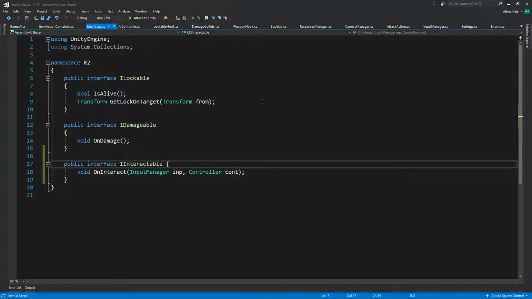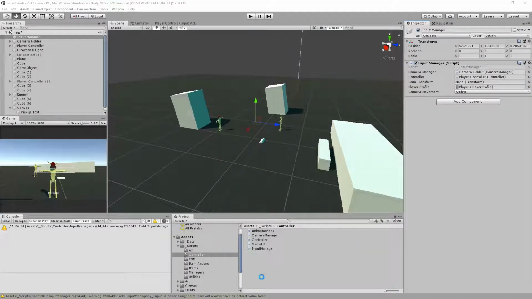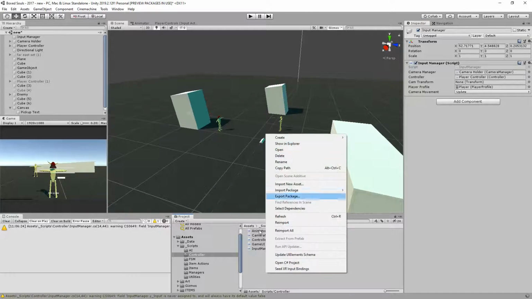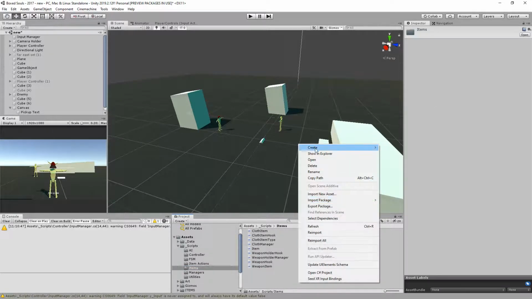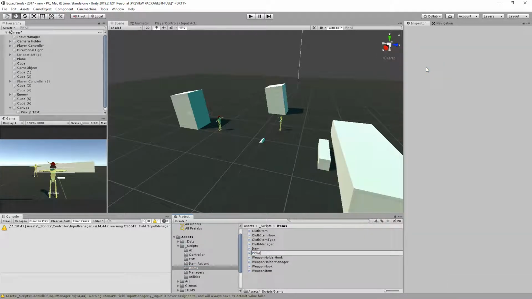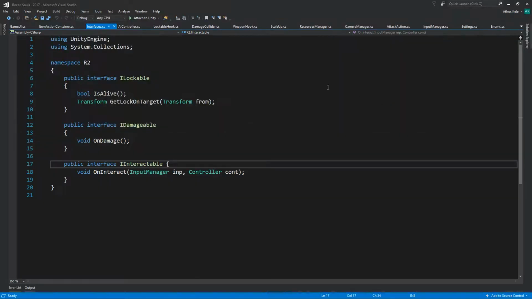So now let's make a pickable hook, and let's do this under the items, and let's do PickableHook. Okay, open it up.